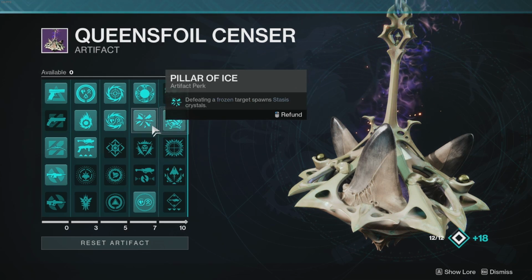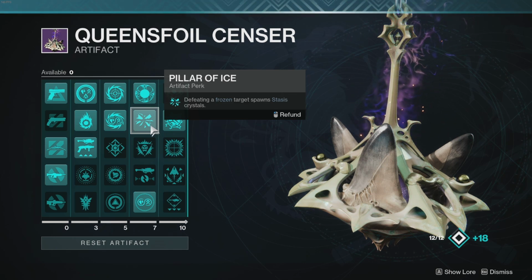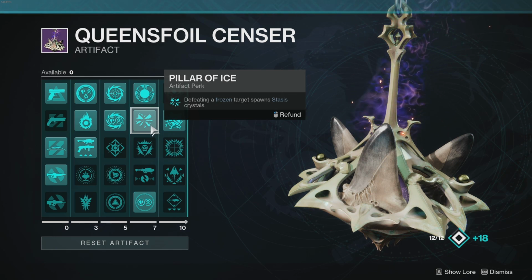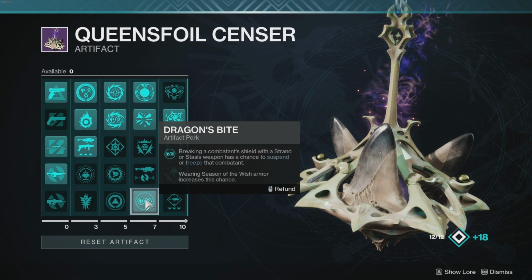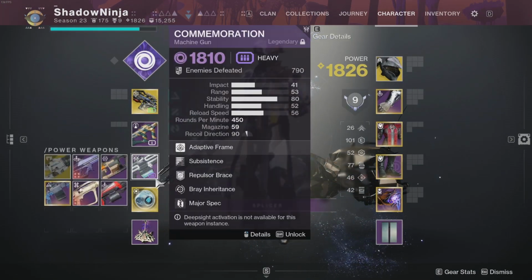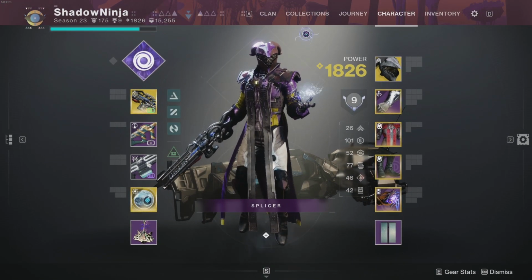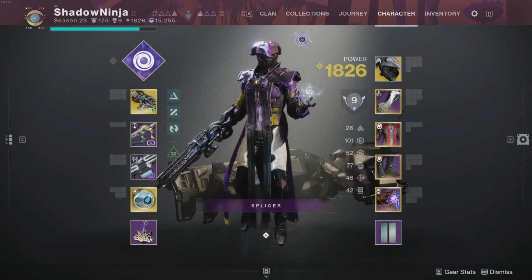But again, I don't really know much to be like, oh yeah. Pillar of Ice, defeating frozen targets spawns Stasis crystals. Again, we're not using Stasis so we can't benefit from it like that. Yeah, it is what it is here. Dragon's Bite could help you with the Aegir's Scepter, but yeah, the seasonal artifact really isn't built for Void, which is why I don't really rank this build above the Strand version of this. But again, nonetheless, it is very fun.